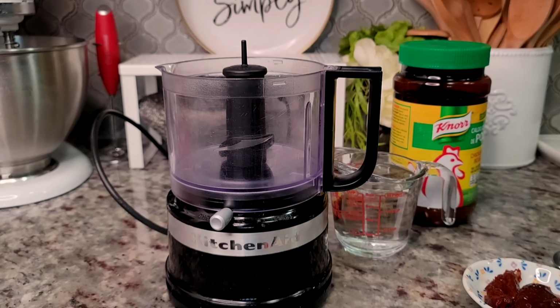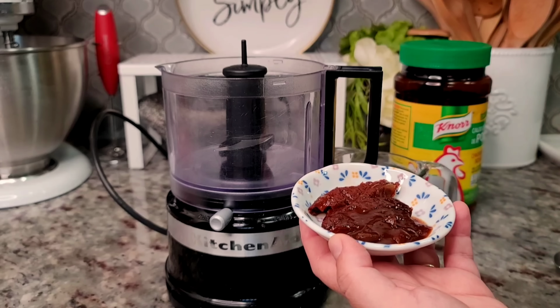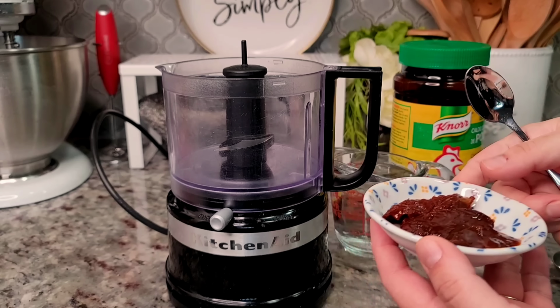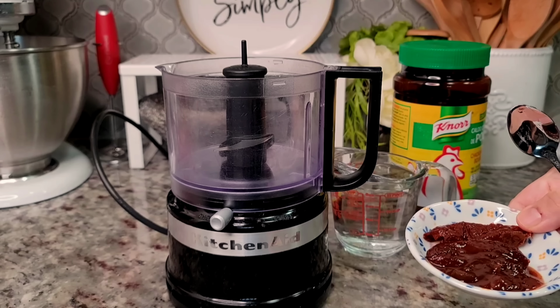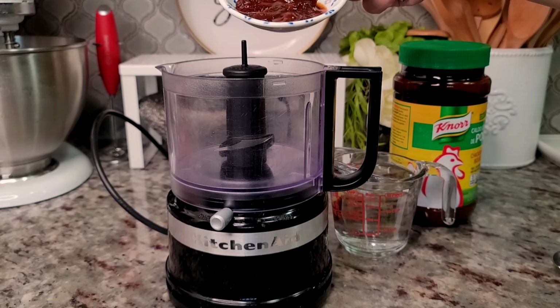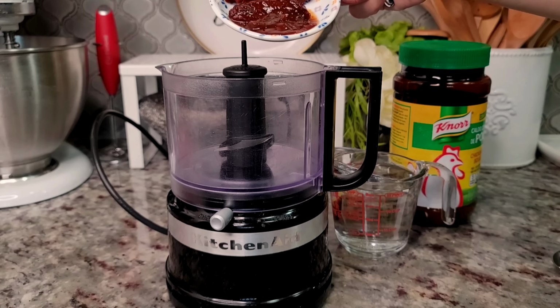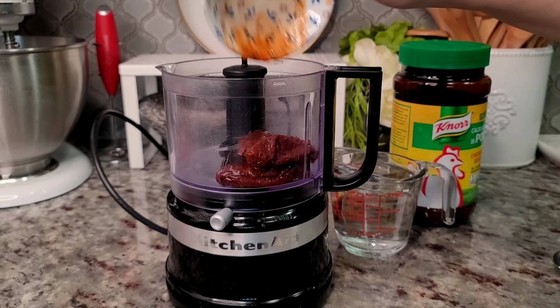Okay, I'm going to start working on the sauce, but first I'm going to make this brothy puree with chipotle peppers. Here I have 2 chipotle peppers that I removed the seeds from. That helps to make it less spicy. Now, if you don't want any chipotle peppers in this, I guess you could do that, but this might not be the recipe for you. It is going to add some of that smoky spice that people like with chipotle peppers in adobo sauce. I also added a half tablespoon of the sauce that comes with the peppers.